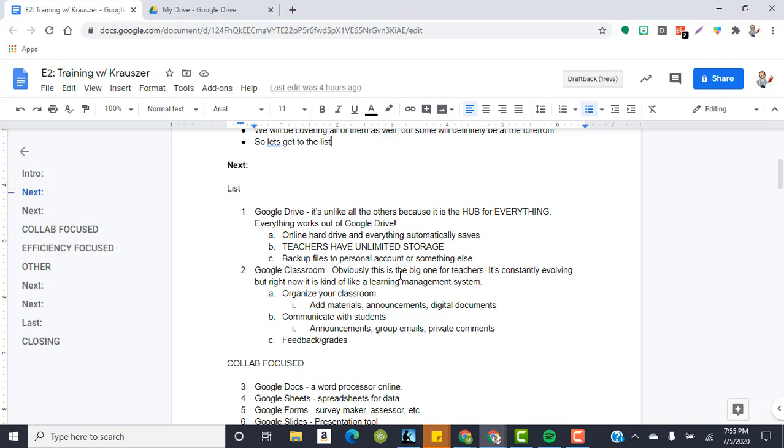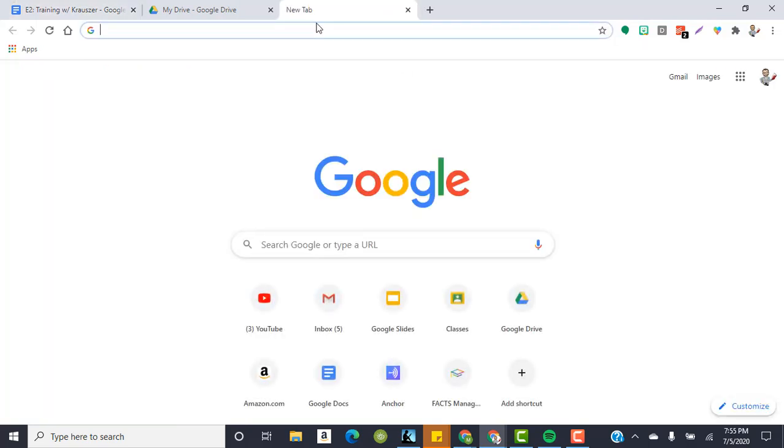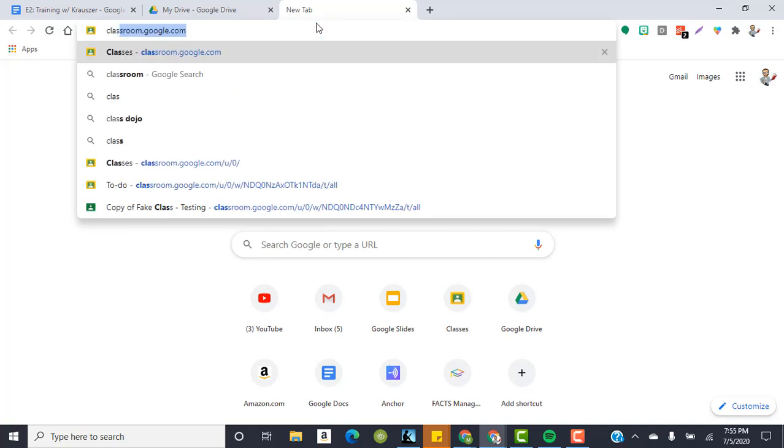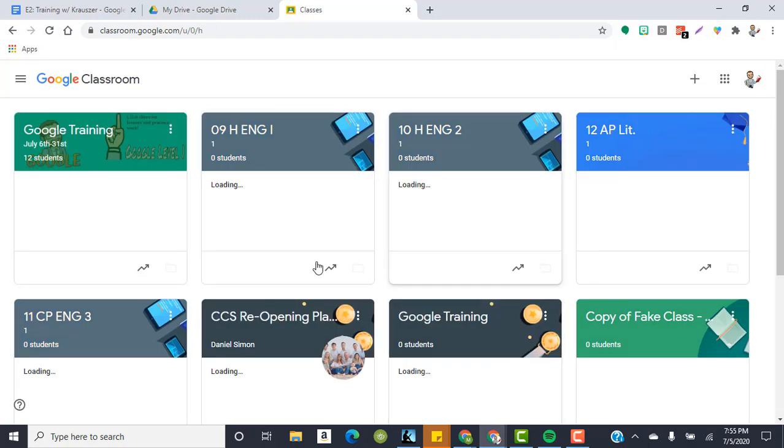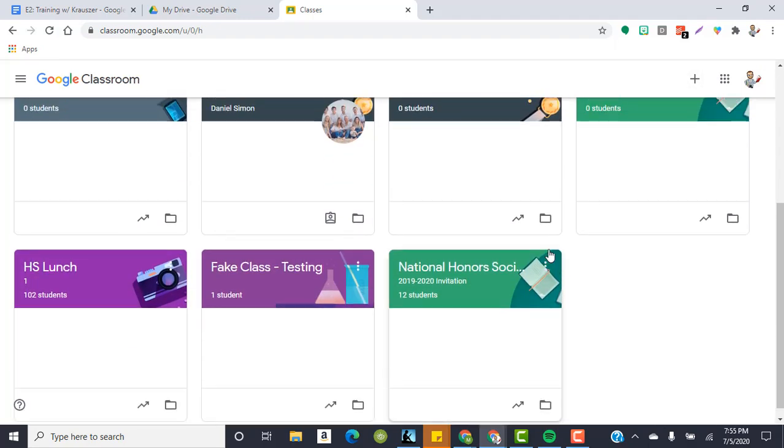Now, the second app that I want to talk about is Google Classroom. And you guys are all familiar with this at this point, especially middle school and high school teachers. They tend to use it more. I have heard of elementary school teachers using it in different schools. I know ours did not, but certainly there are teachers out there as young as 4th grade, I've heard, using it and using it pretty consistently. But if you go to classroom.google.com, this is Google Classroom. You can create classes, you can join classes and be a part of them.